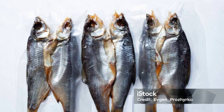Here are some additional tips for storing dried fish. Do not store dried fish in direct sunlight or in a humid environment. If you notice any mold or mildew on the dried fish, discard it immediately. Dried fish can be rehydrated by soaking it in water for a few hours. I hope this information helps you to store dried fish properly.